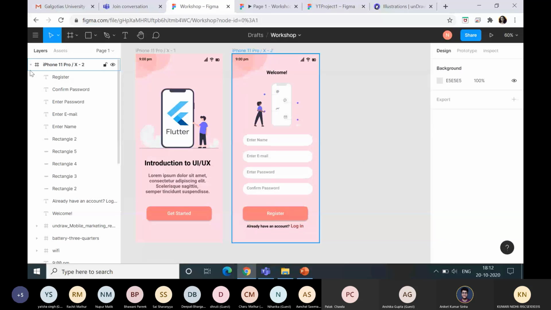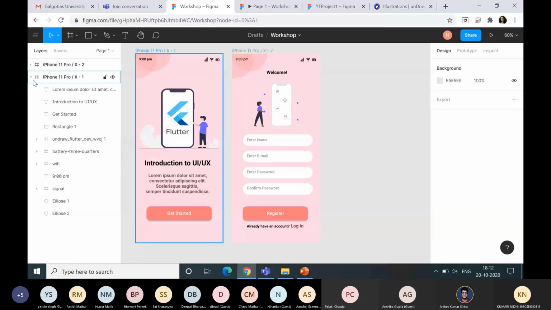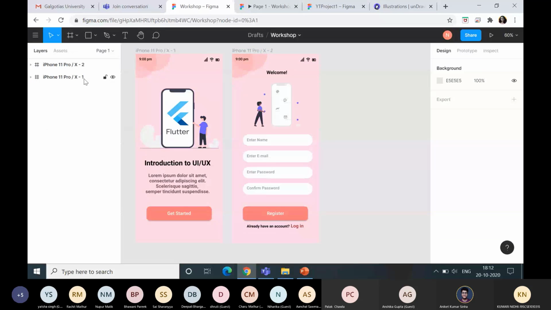Now what we are going to do is, there are two frames, frame 1 and frame 2.